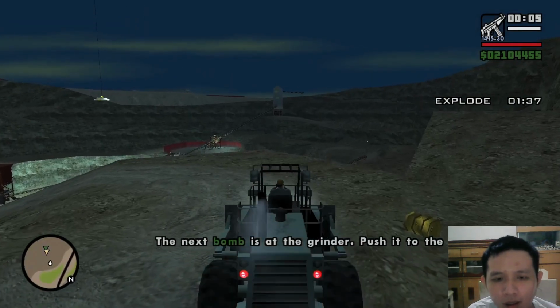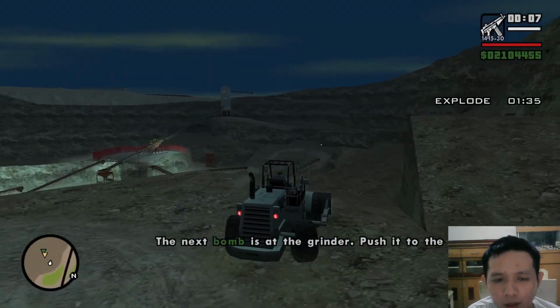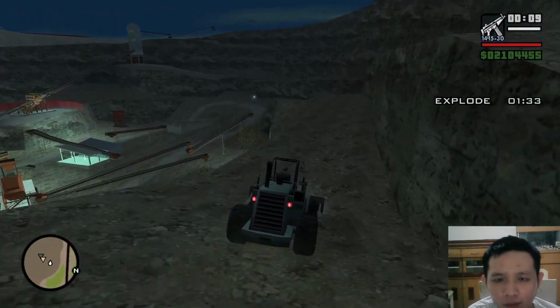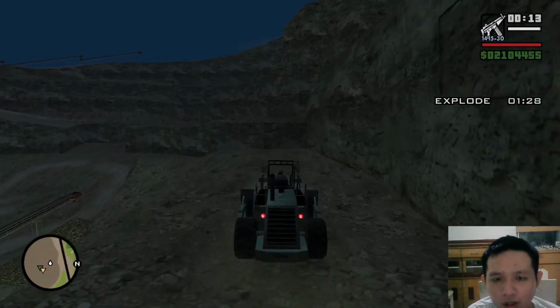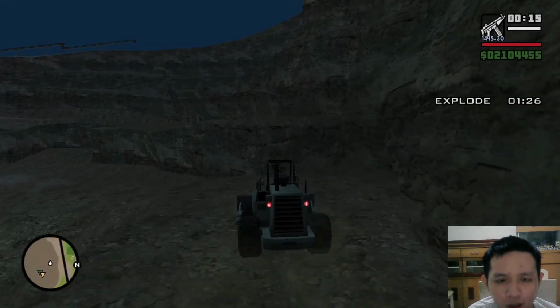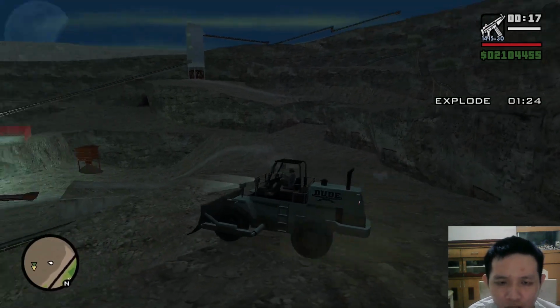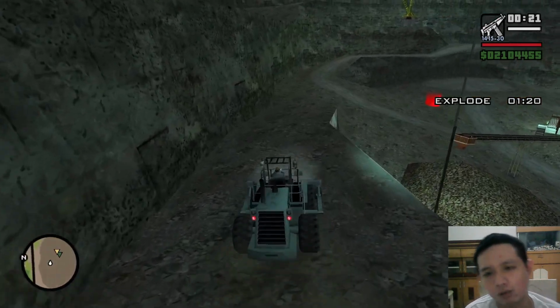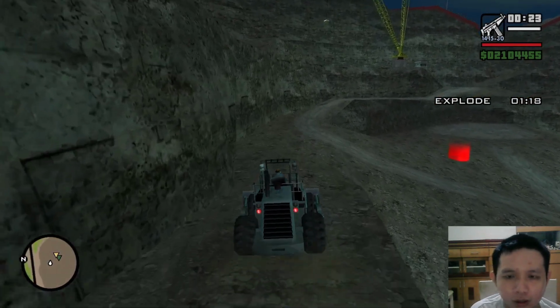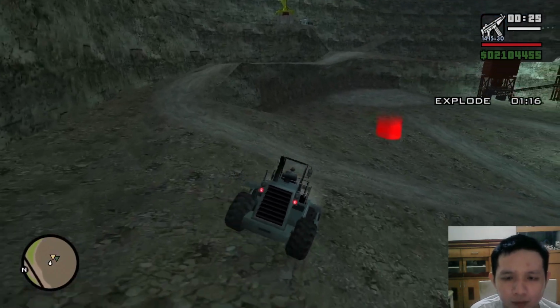Next bomb is at the render. Yes, we have to go for the bomb, and we need to be careful. There are explosions there in these missions. This mission is pretty fun. I really, really love side missions, because I really do enjoy the gameplay. Sometimes it's really good. It was really fun. I really love that, okay?